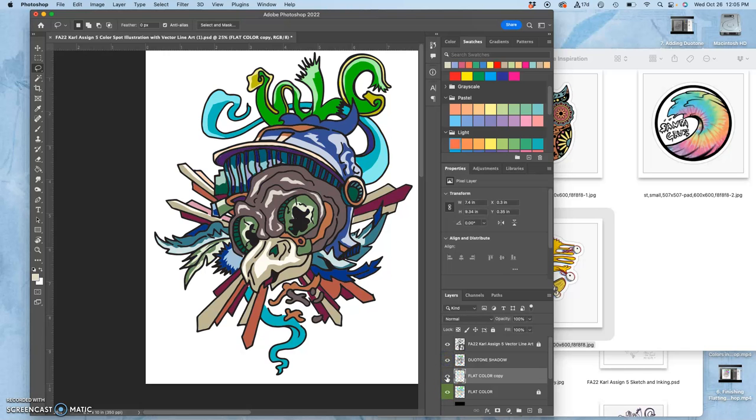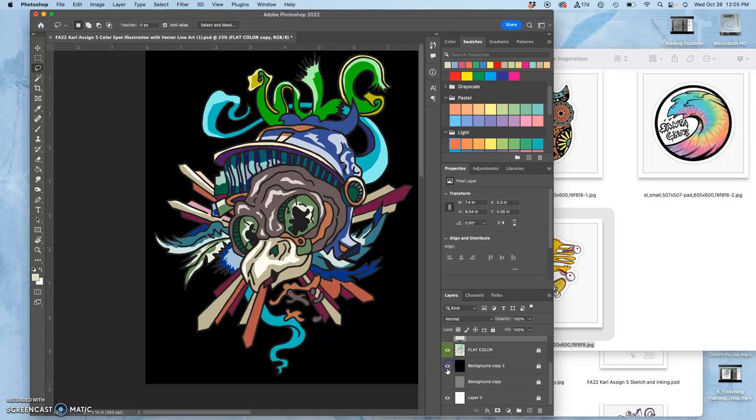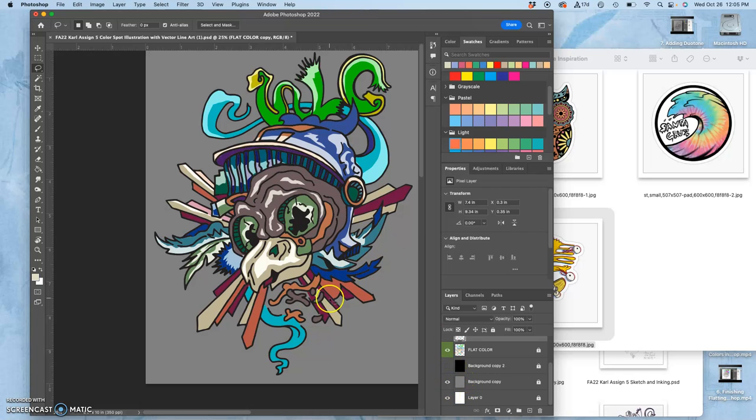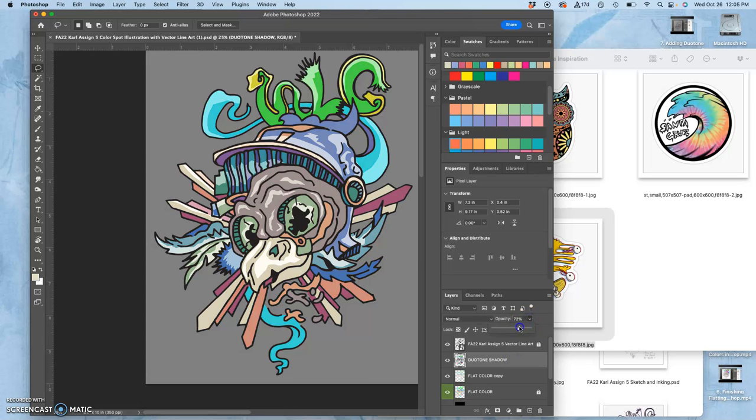Then when I turn on my duotone, it's going to be really stark at how different the black and whites are, especially when you put them on different backgrounds, right? And that's kind of a good way to work, because these duotone layers, like my shadows, I can always adjust them by taking down their opacity. Same thing with the highlights. I can always adjust them by taking down their opacity.